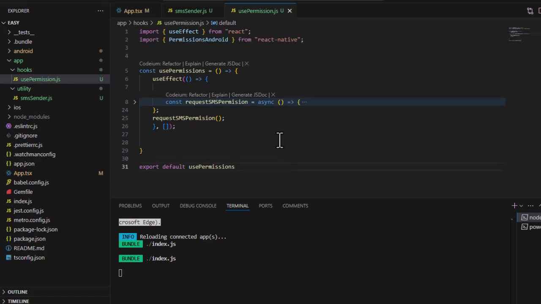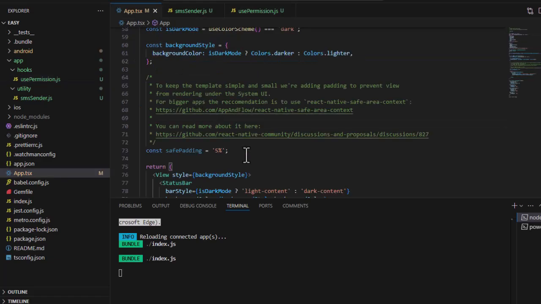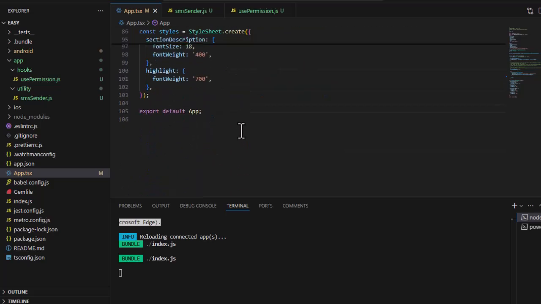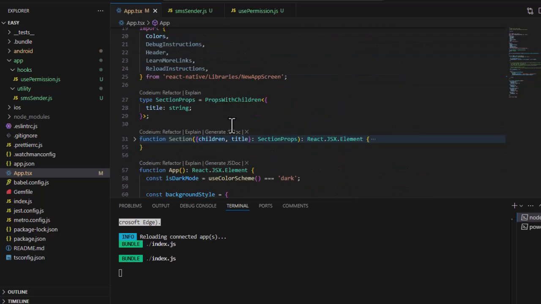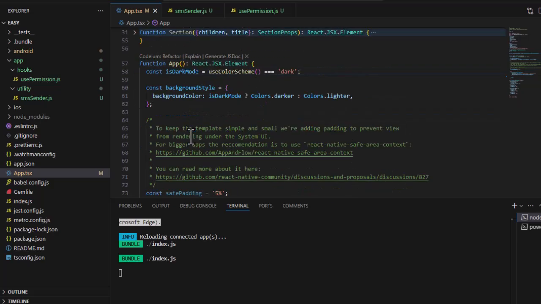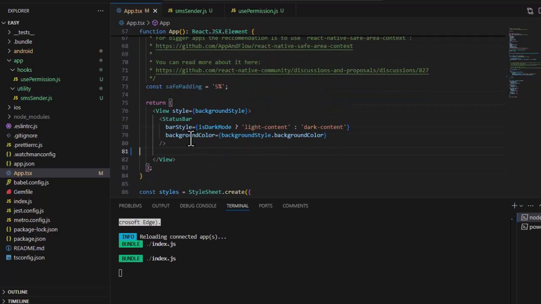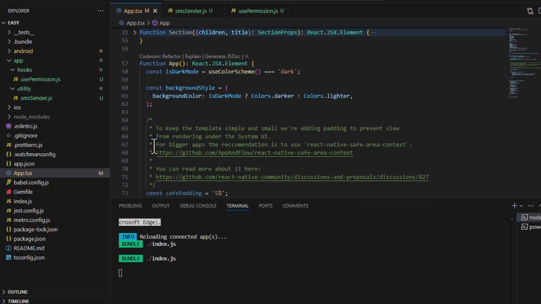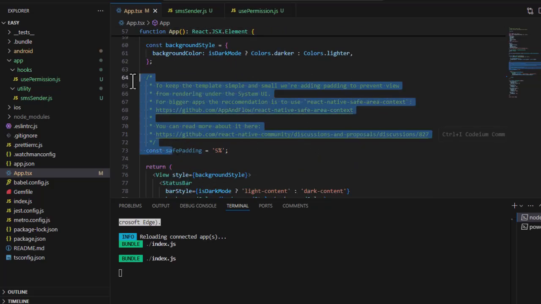Now in our App.tsx, we'll import. Let me just get rid of this.